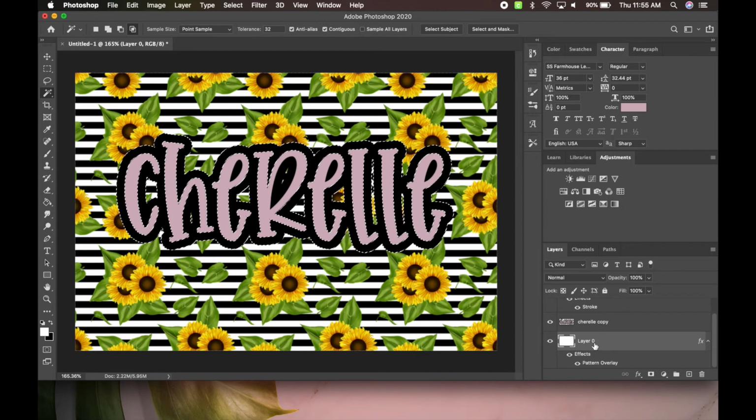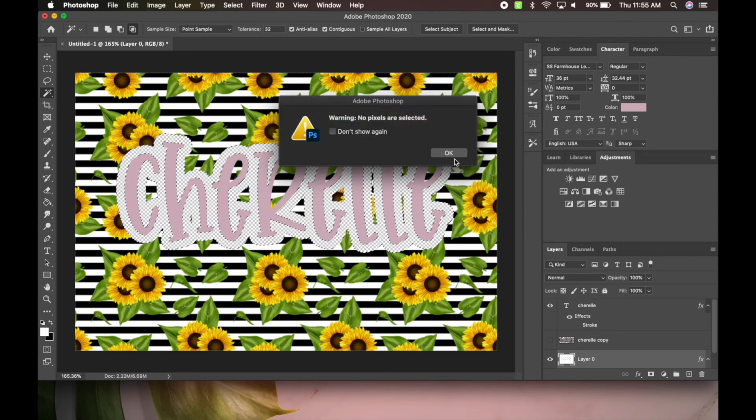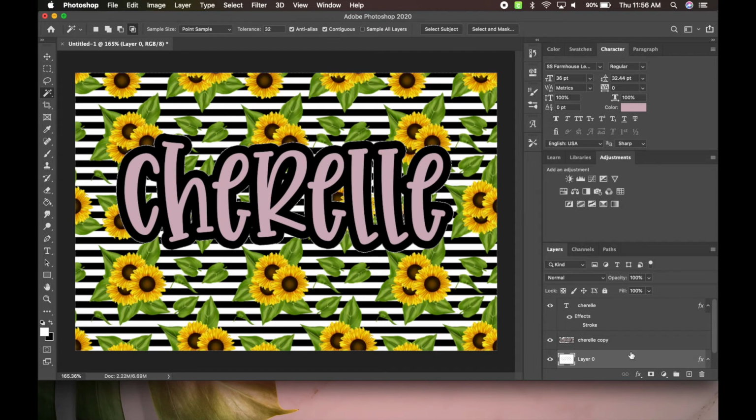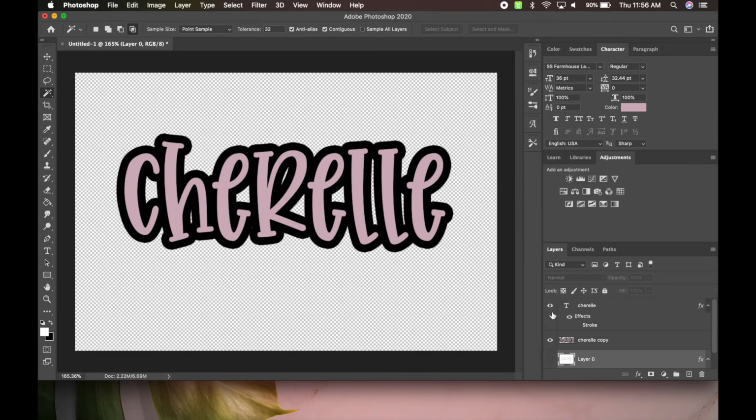So I would select this layer, delete, and boom. Now this is the knockout text. You see how there's nothing here? I use that black outline from my name and I deleted parts of my vinyl. That's what a knockout text is. You could do it like that, or you could leave it so it has two layers. It's up to you, but I use this technique for both ways.